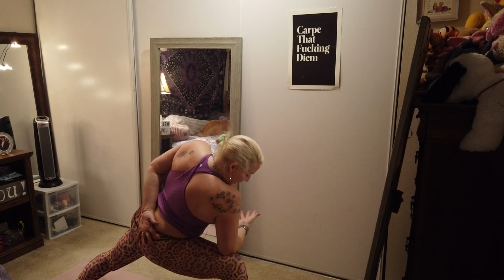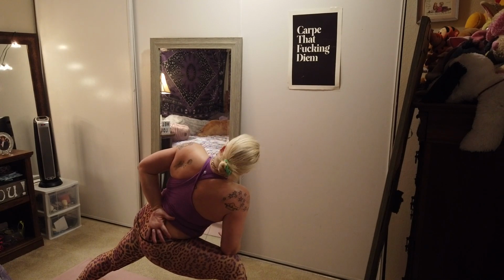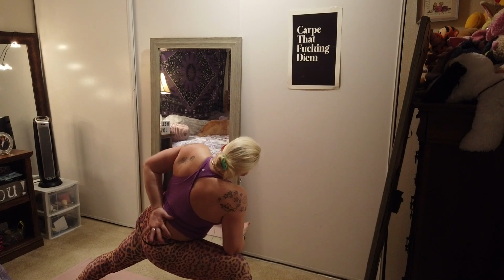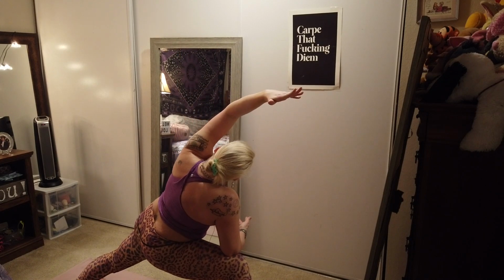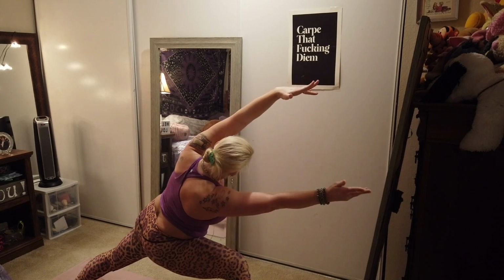Parshva Konasana. You can rest your right elbow on your thigh. You can take a half bind. You can drop your hips. Everyone, raise your left hand high. And we can extend. Reach your arm toward the front of the room. Palm turned down. For more, two arms.